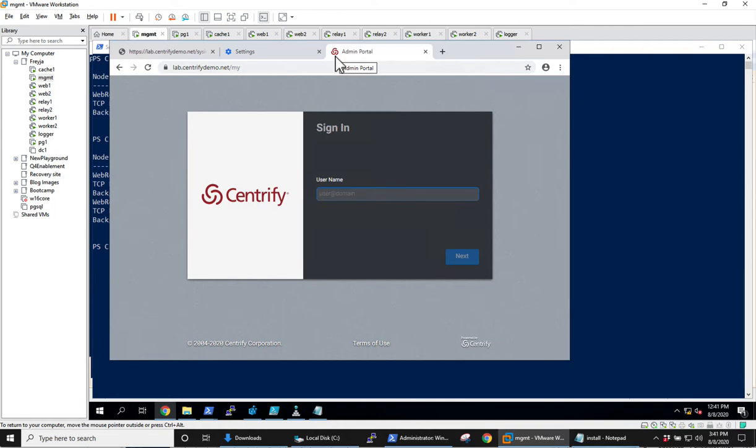I want to make this mistake in the video so you can see it. I could try to log in with my admin user, and I should not be able to even get past the authentication gates because this is not an active installation. But we can correct that.